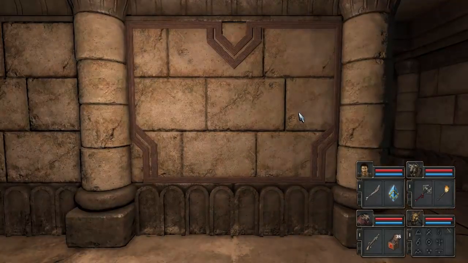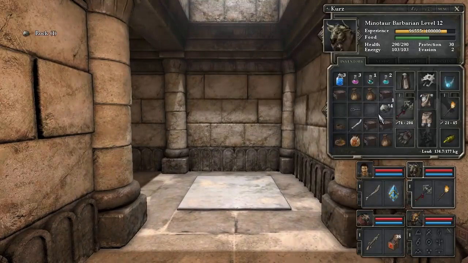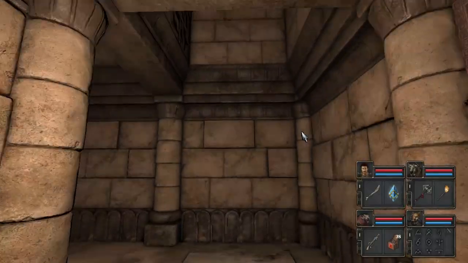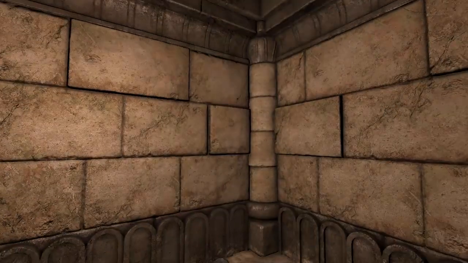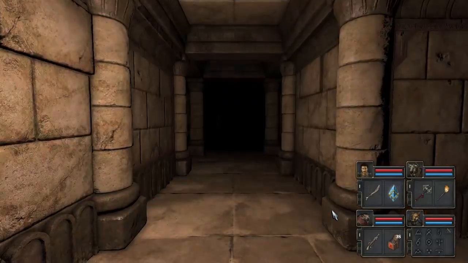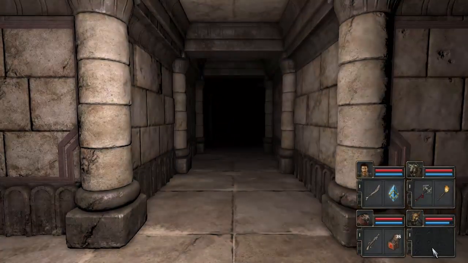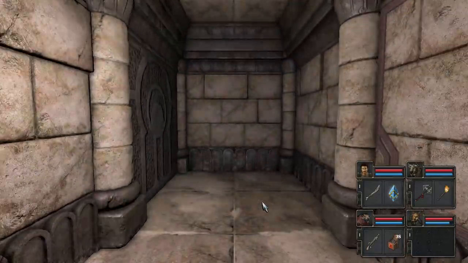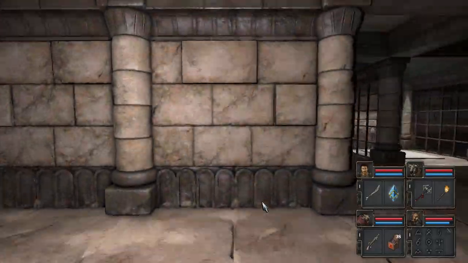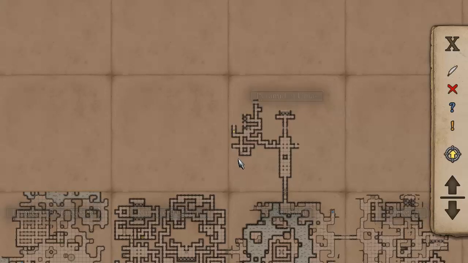Okay, so we're gonna have to hit some of these switches at some point, so let's experiment with this one. Can we put something on it to make it work? That turned off the light. Okay, that wasn't exactly what I expected to happen. Let's activate our light spell again. Make it a bit brighter in here. I was not expecting it to just turn the light off.